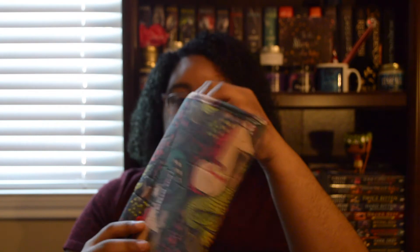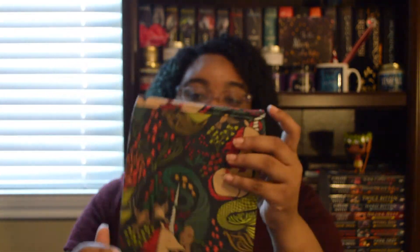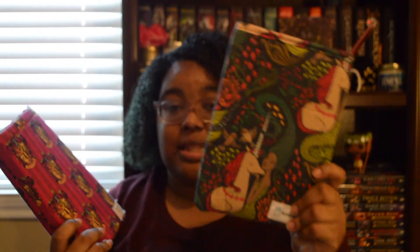The next thing in here, which I was really excited about, was the book bow included in the box. I have heard quite a few complaints about the book bow, but mine might be one of the ones that turned out okay. I do notice the opening looks a tad bit smaller — like the material was cut too short and they just stitched it together anyway. This is the first book bow I have ever ordered. Let me see if my current read fits in here without any problems.